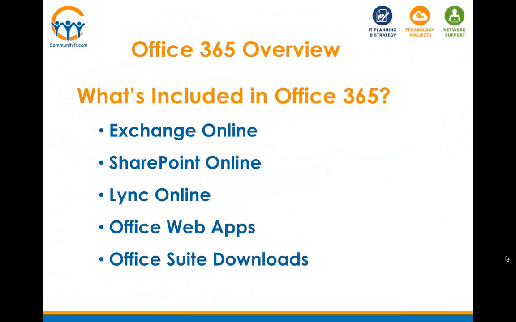All right, so let's see what is included in Office 365. Office 365 is comprised of 4 main components. Exchange Online, which is the main component, I would say, for Office 365, and the one component that organizations are especially looking at seriously when making the decision to migrate to Office 365. Email service is very important. So Exchange Online is the Office 365 component that hosts your organization's email.